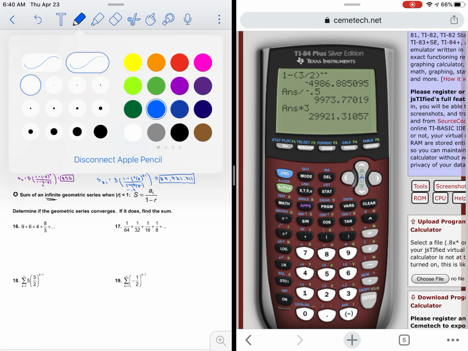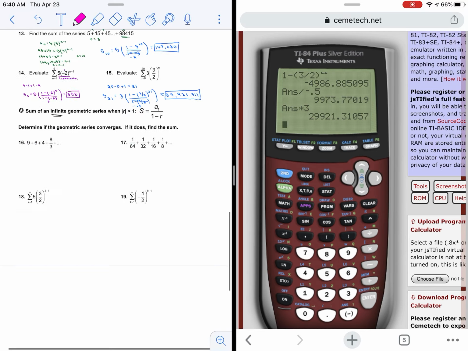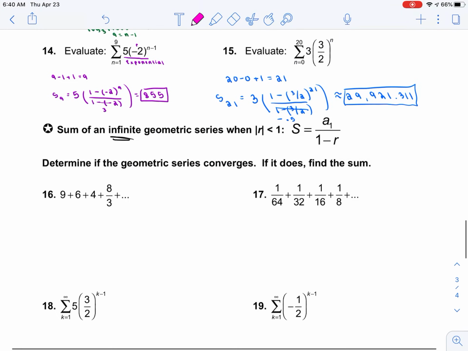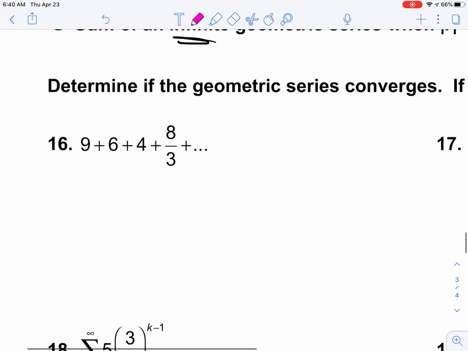Moving on to the final set of problems. The final set of problems involve infinite geometric series. Now, what do I mean by that? If I ask you on number 16 to add an infinite number of terms, you have to be careful with this. If the terms keep getting larger and larger and larger, there would be no sum. If I keep doubling things, and I do this for all of infinity, like for all time, the numbers just get too big. They don't approach a value.